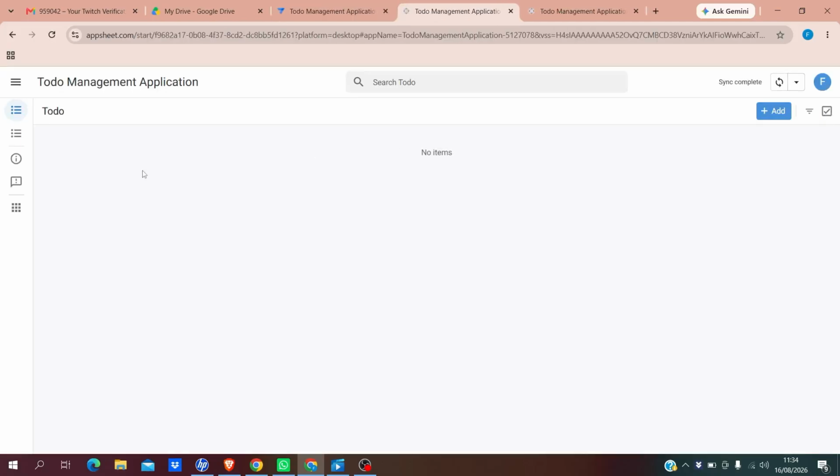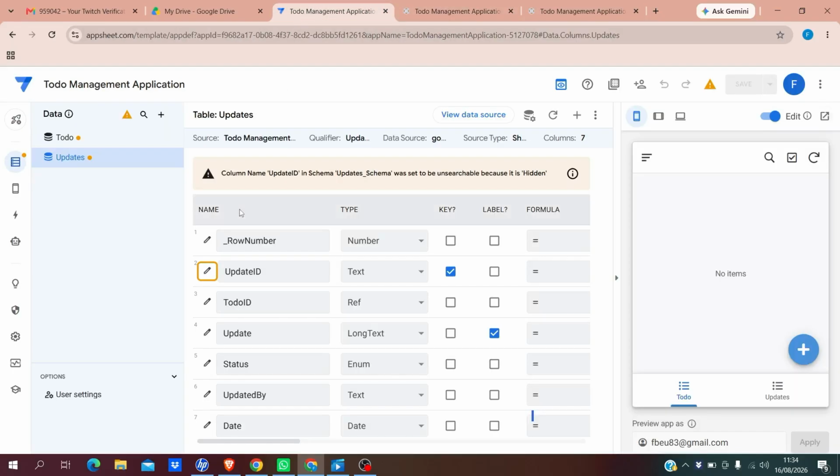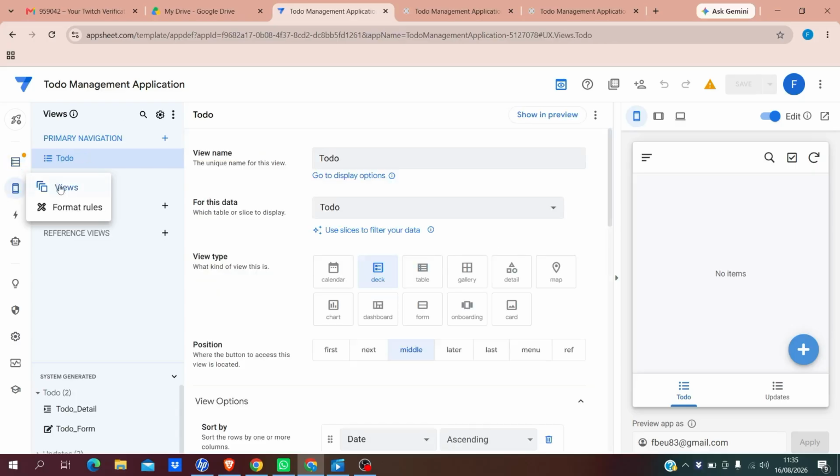As you can see, this is the application, but let's give it some beautification. Let's improve on the aesthetic, that's the UI/UX. Let's just change the color, the application color. Let's add an application logo and some other features that will make it attractive. So to do that, first of all, let's come to view. I don't think we need this update button. You can click on it and delete it.